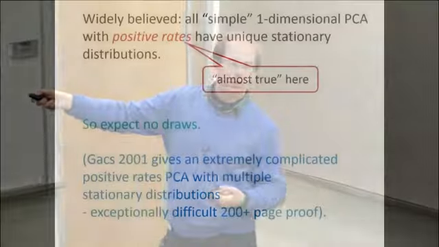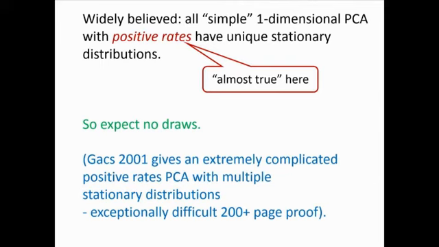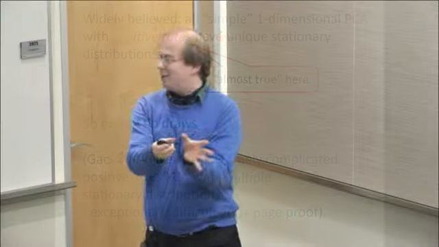But it's kind of almost true in the sense that if you take 2 steps, then locally you could produce anything. So, morally, this cellular automaton is certainly in the category where it's widely agreed that you would expect it to have a unique stationary distribution. However, although this is widely believed, it's proved only in some very specific cases, and it's hard to prove in many cases, and it requires different techniques in different cases. So it's potentially a hard thing to prove.